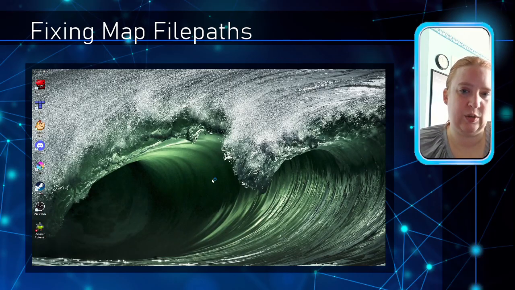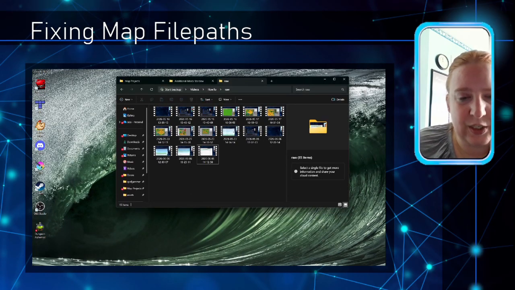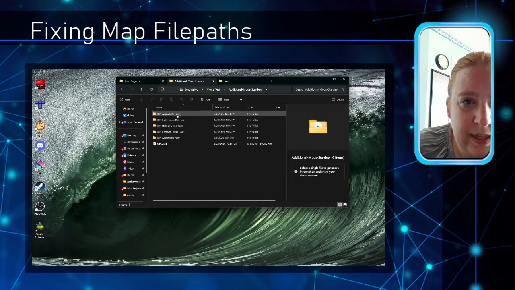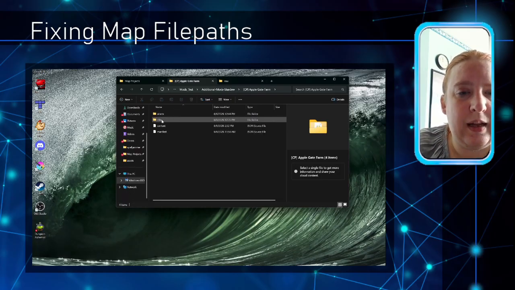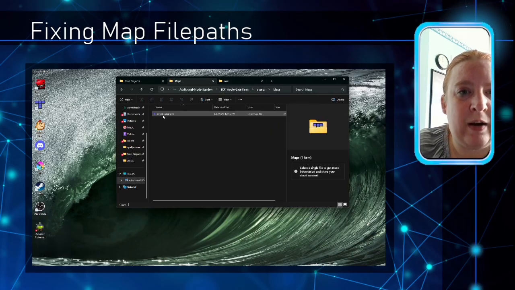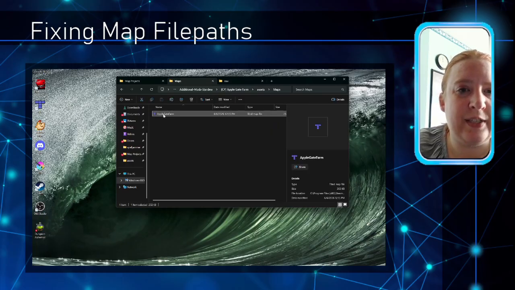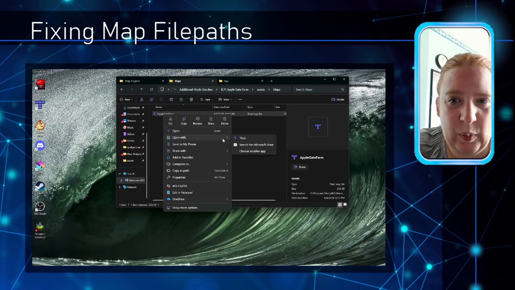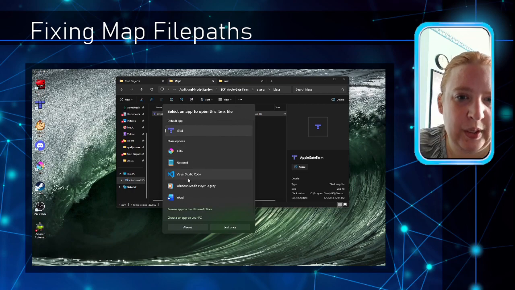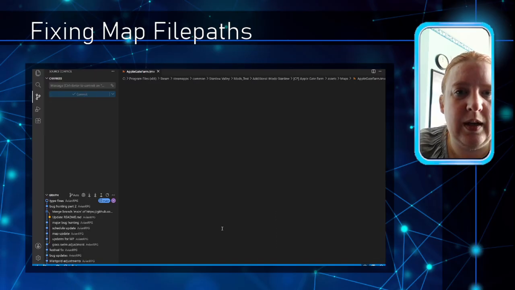So what I need to do now is I need to go into my Applegate farm. I need to open my map file, but instead of opening it in Tiled, I'm going to right click and I'm going to open it with VS Code, which is just a real quick trick, just this once.